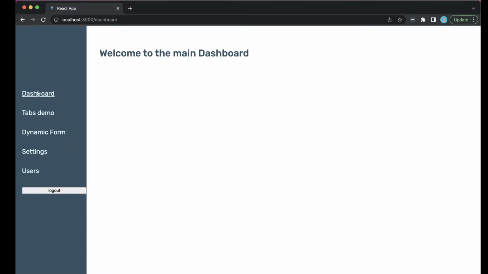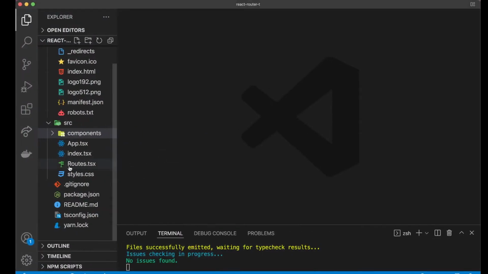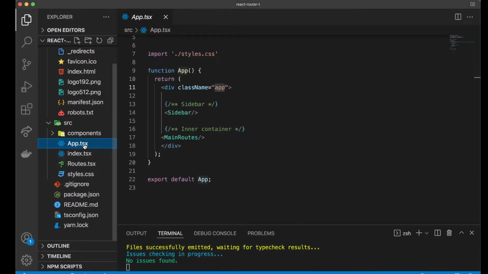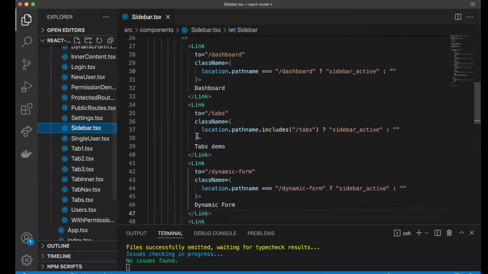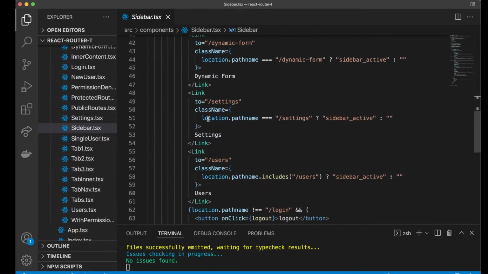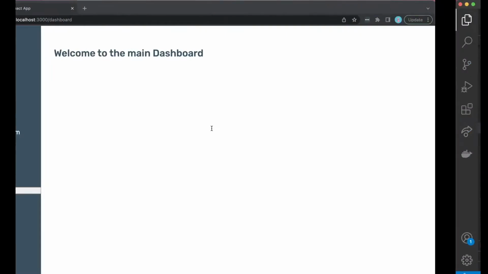Today's video is about how to handle this kind of navigation. At the moment we have it only in the sidebar, but in later stages we might use the same in some other pages, footers or somewhere else. So how do we handle them properly so that you have a single source of truth to modify that? At the moment, if I go to the sidebar, these are all hard coded here. So how not to do that and how to better organize them. That is all this video is about.